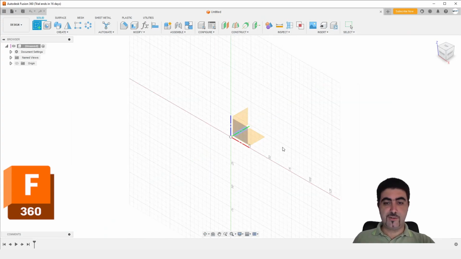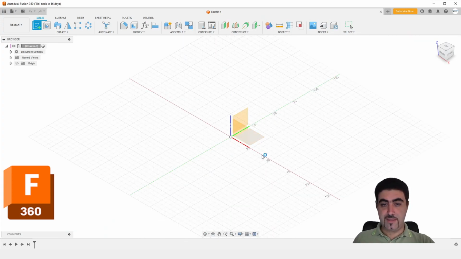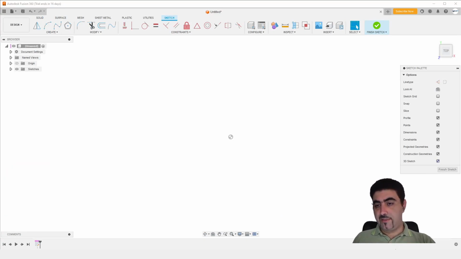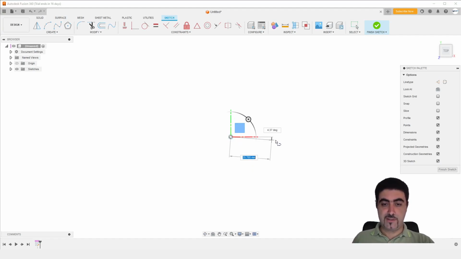So let's start sketching on the XY plane. You just click this to enable 3D sketching in Fusion. If you have an open command, you need to close it and then click 3D sketch, or else that command is going to be in 2D. But anyway, so we start now. We have this line. We need it to be 50.